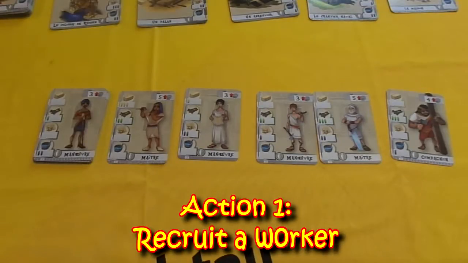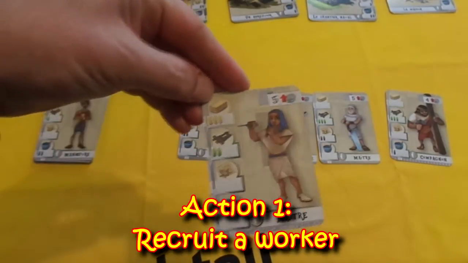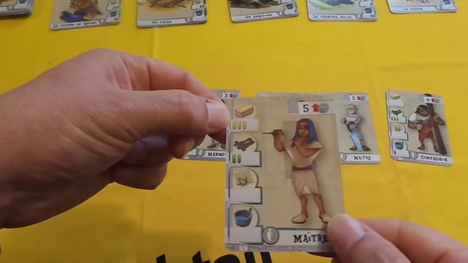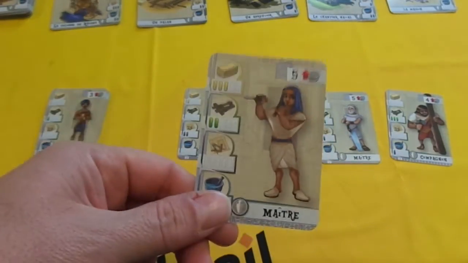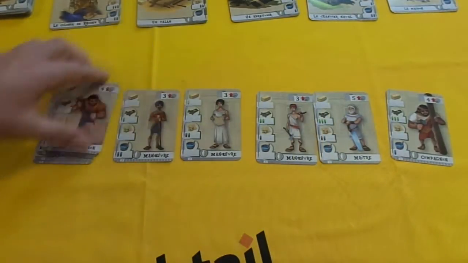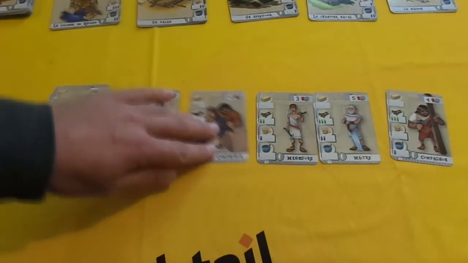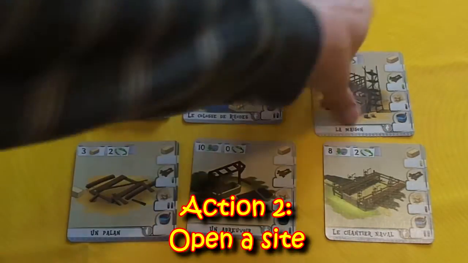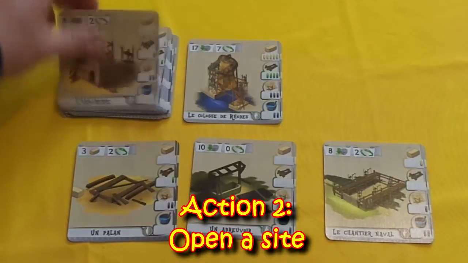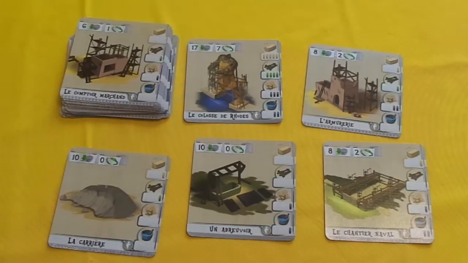One of the actions you can do is you can hire a worker. It's a simple case of taking the worker that you want. So for example, take this master here who has a level 3 in brickwork and a level 2 in woodwork, and he will cost 5 to put into play. You immediately replace that card, and if you wish to, you can take another one for another action and replace. Another thing you can do is you can take a building site. So it's a simple case of taking the card and then replacing it from the pile. And if you want another one, you can take another one and replace it from the pile.